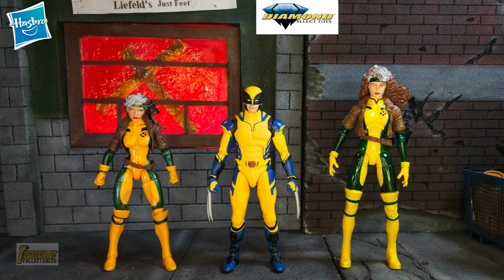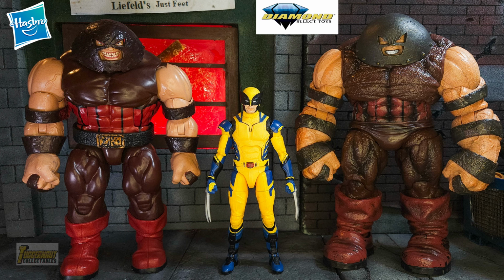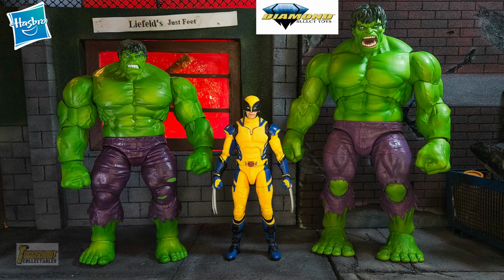For a 6-inch scale versus 7-inch scale size comparison: Marvel Legends Rogue from the Juggernaut Build-A-Figure wave, and Marvel Select Rogue. 6-inch scale Marvel Legends Sabretooth from the Wolverine 50th Anniversary 2-pack, and 7-inch scale Diamond Select Toys Marvel Select Sabretooth. Marvel Legends 6-inch scale Juggernaut Build-A-Figure, and the Marvel Select Juggernaut. Marvel Legends celebrating 80 years of Marvel Hulk, and the Marvel Select Hulk.